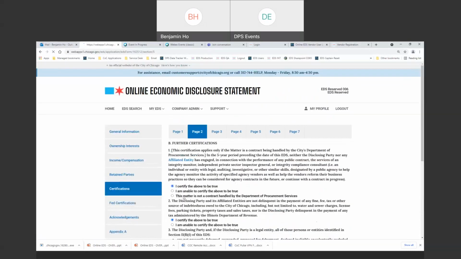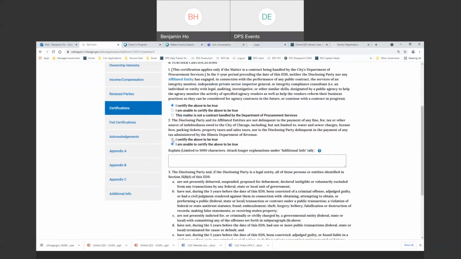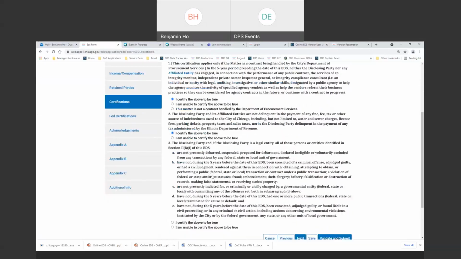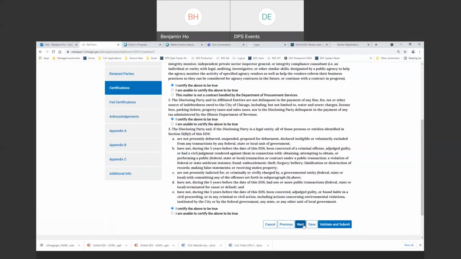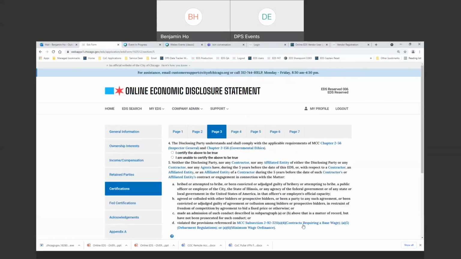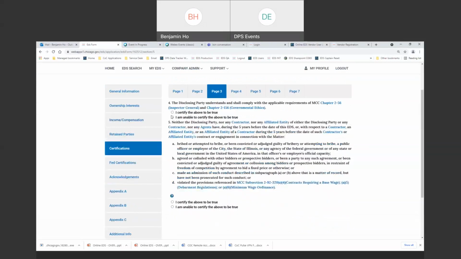And again, if you are unable to certify, it will ask you to explain why you can't certify to this, because these are compliance issues that are expected to be okay. And if you're not in compliance for whatever reason, an explanation has to be provided.